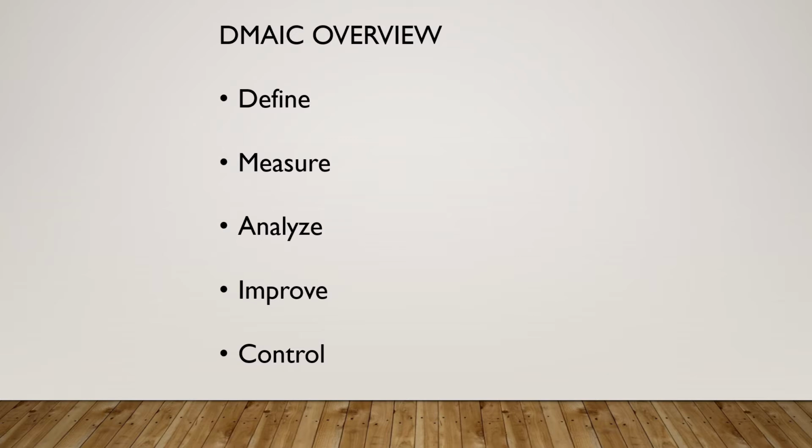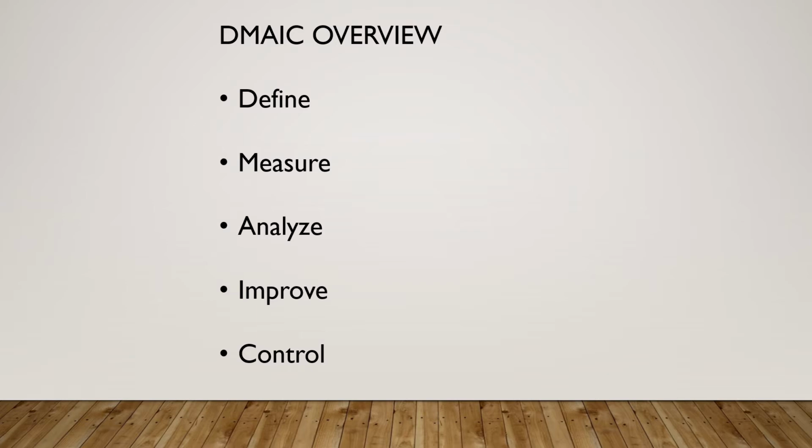First is define. If you review the teachings of the quality experts, all of them state that improvement must begin with process definition. If you don't understand how something works, how can you make it better unless you're lucky? In his book, The New Economics, Dr. Deming coined the term tampering to describe what happens when people try to improve a process before they define it. Tampering usually makes things worse. So what do you define? Everything related to a process, including who works on it, who benefits from it, how it works, what it produces, and what you want it to produce.